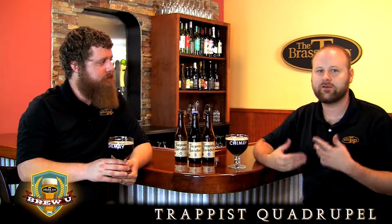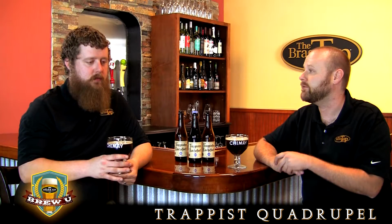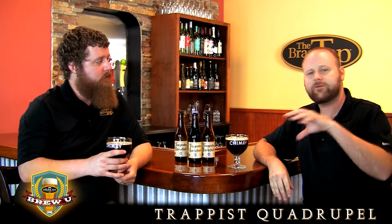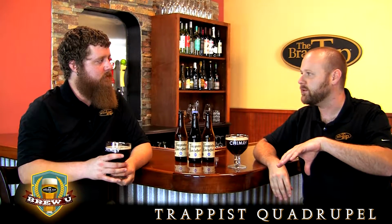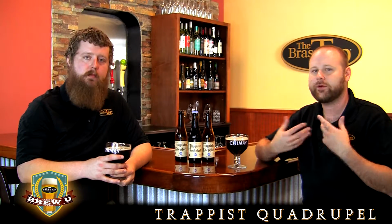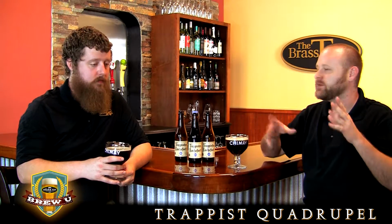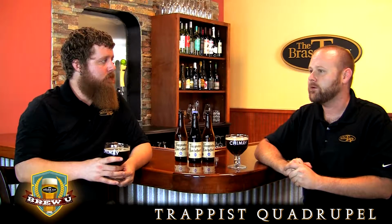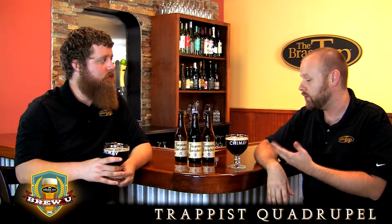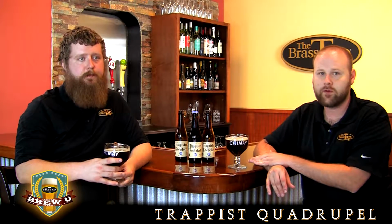Yeah, and from personal experience, having had this beer quite often, it's really nice to see how the beer changes as it warms up. You don't want to serve it ice cold like we had said before, but even if it's below the recommended serving temperature, that's okay. As it warms up while you're drinking it, it really opens up. And even within that target temperature, there are still different flavors. Almost each sip is a little bit of a different flavor. And like Matthew said earlier, because of the nice carbonation, this isn't easy to produce at 11.3%.